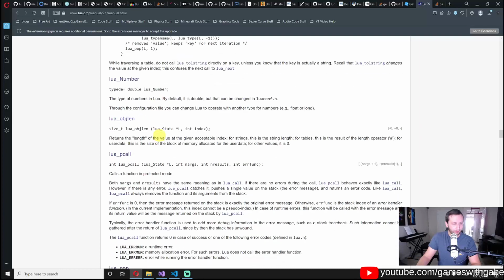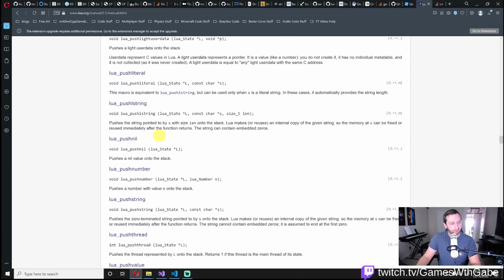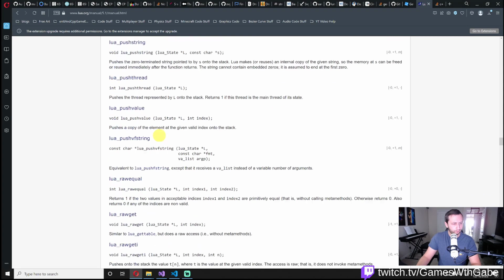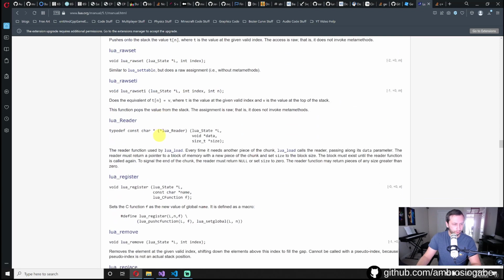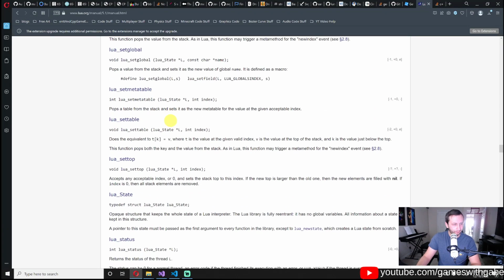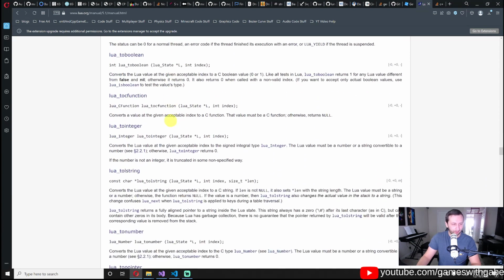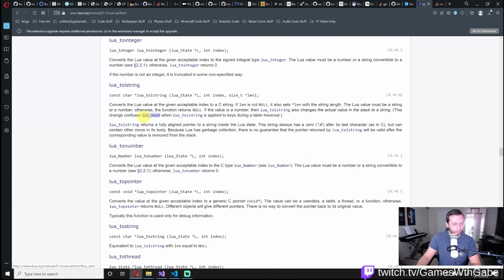I'm wondering, though, if we can do a toString method that converts things. If not, it should be fine. Yeah, I think we'd have to do something a little bit more complicated. We have to boolean, to C function, to integer, to L string. Converts the Lua value to an acceptable C string. If length is null, must be a string or number, otherwise it returns null. That's interesting too.